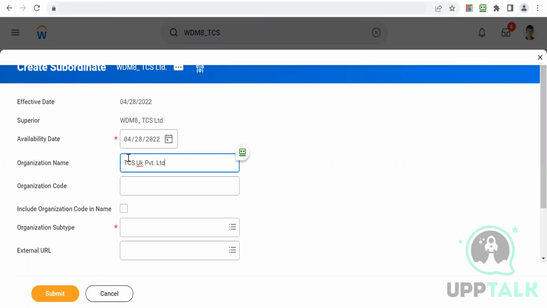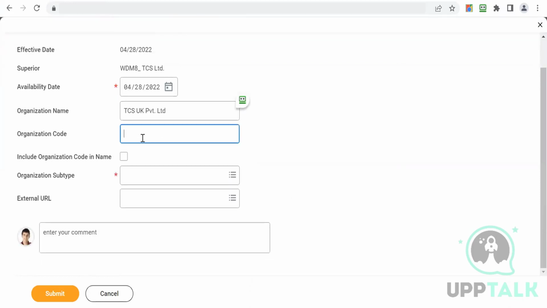A company name will only be changed if you're changing the location. You have to be very, very sure of that, because this is your interview question: why do you want to change or put the company hierarchy? I will only change it if there is a change in the location, if the country is getting changed, not that the city is getting changed. So you also have to keep that in mind.